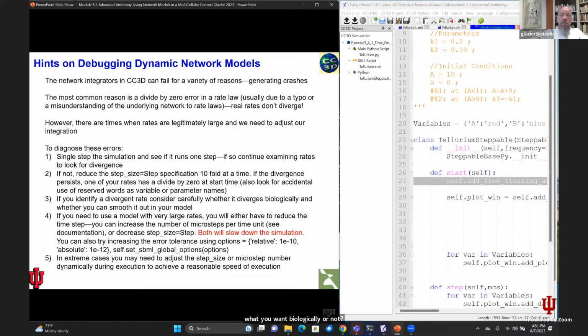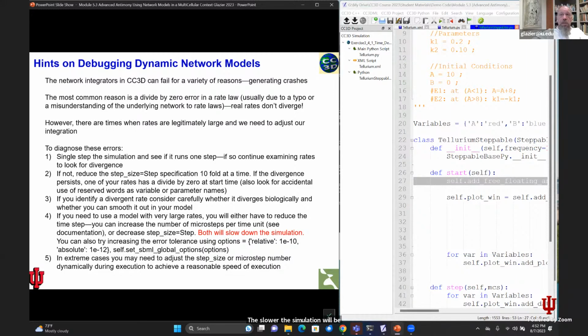If the values in your Antimony change very fast, suppose over one time unit, the values change by a millionfold, then you probably are going to have to adjust the microsteps and the ratio of Antimony time to CompuCell time to make that appropriate. When you do that, of course, the simulation will run slower. Simulations are controlled essentially by the fastest thing in the simulation. The faster the fastest thing you model is, the slower the simulation will be.